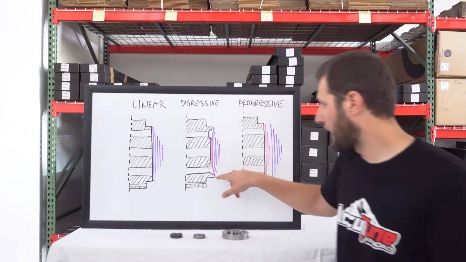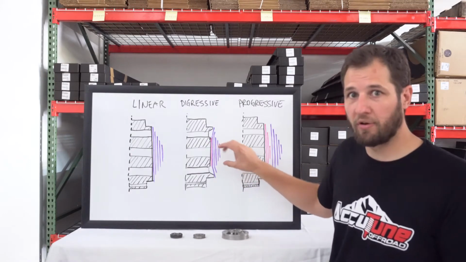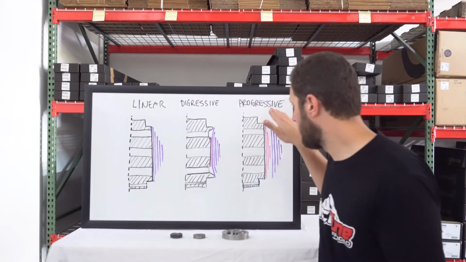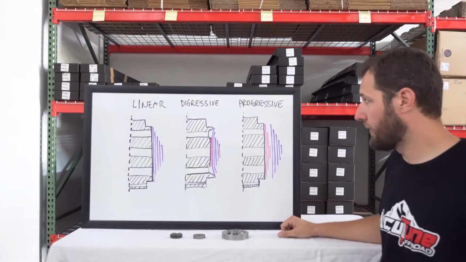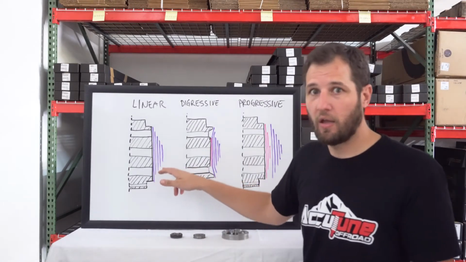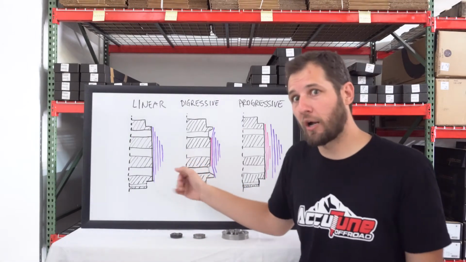And then on top of that, we have a pyramid stack, which again is just the smaller diameter discs as you go down. And then finally, we have progressive pistons. And so when these are used with a pyramid stack, you'll get a progressive curve if you've got an external bypass or internal bypass shock.